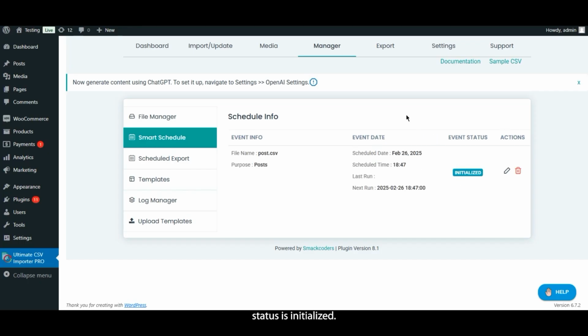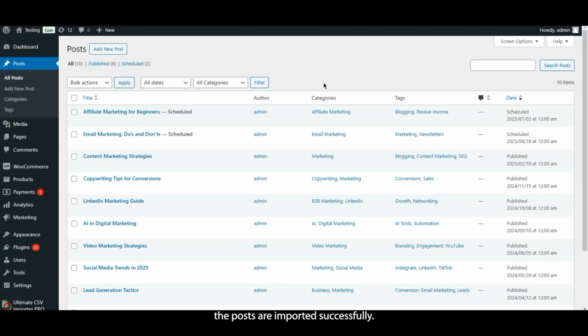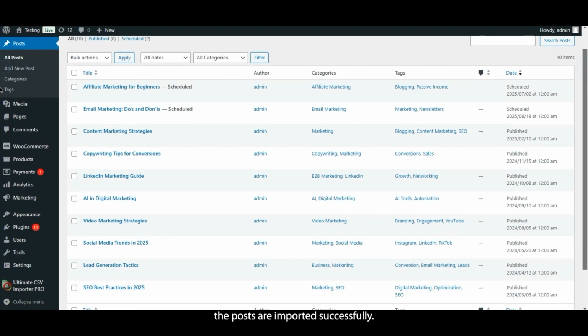Here you can see the status is initialized, that is, the import begins. If I look at my post here, you can see the posts are imported successfully.